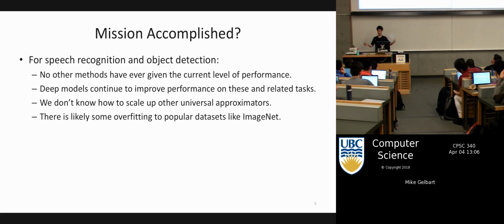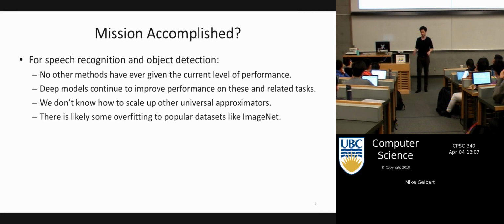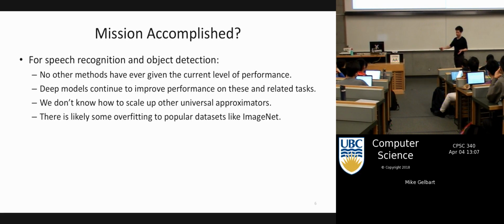And things are still improving. It doesn't necessarily seem to be the case that we've now plateaued in 2018. I think things are still moving very fast. And there is this general concern in some fields, like computer vision, for example, that's been a concern for a long time: is the whole field overfitting to certain data sets? Because if you remember from the beginning of the course, we talked about optimization bias. If you keep using the same test set over and over again, that could mess things up.